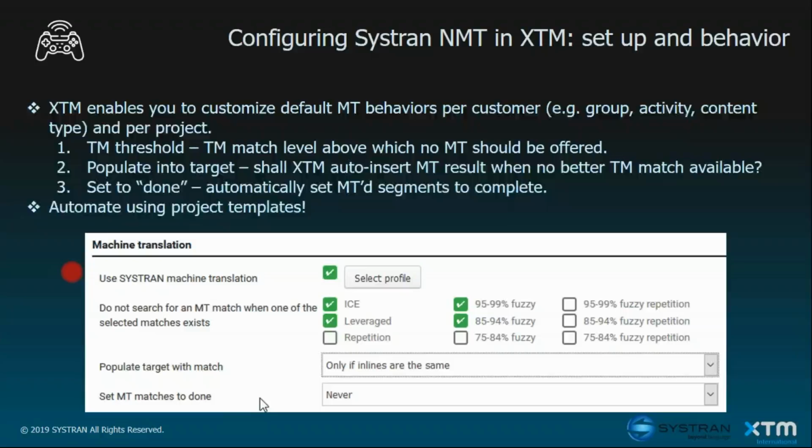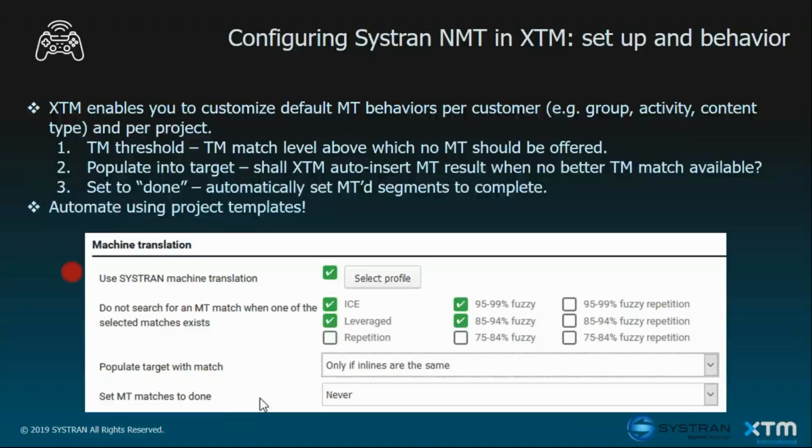Without going into too much detail about XTM Cloud today, some of you may already be XTM users, you can set what the global system defaults are. That's what we saw on the previous screen. And then for every area you develop within your system, because XTM is a true enterprise TMS, everybody within your organization can be working in the same system and leveraging terminology and TM data, but you can create these repositories, if you will, for your marketing team, for your product team, for your user support and help team, whatever.